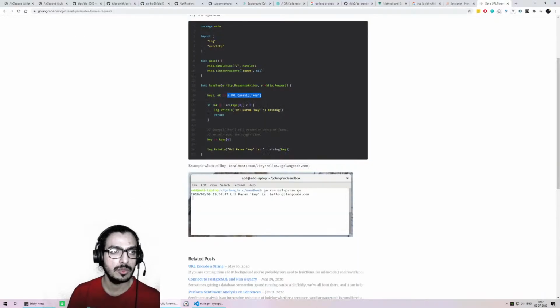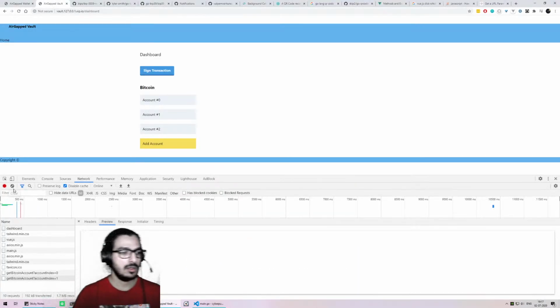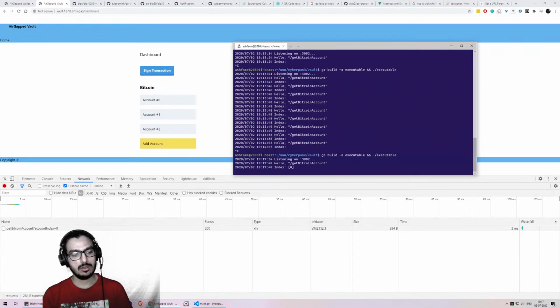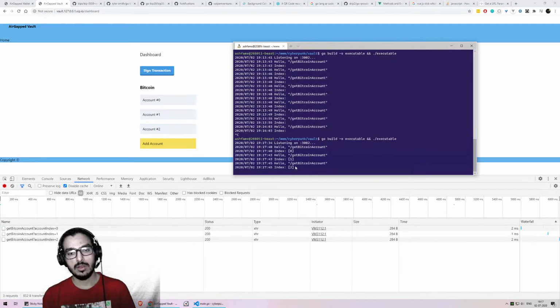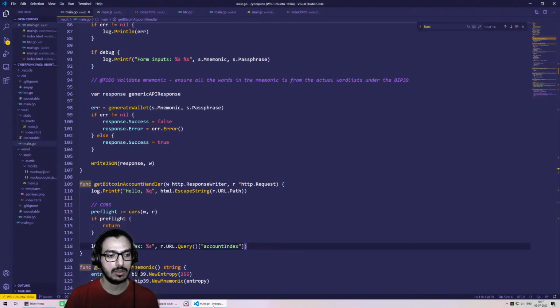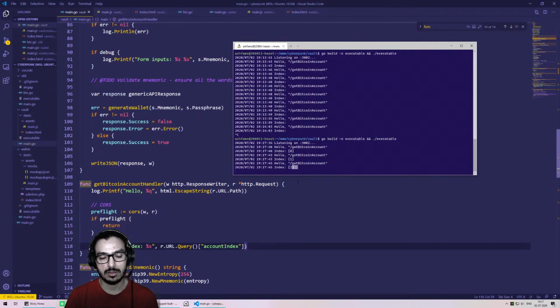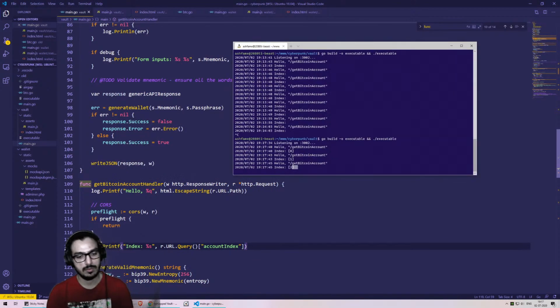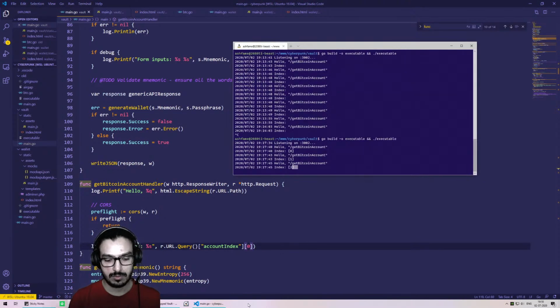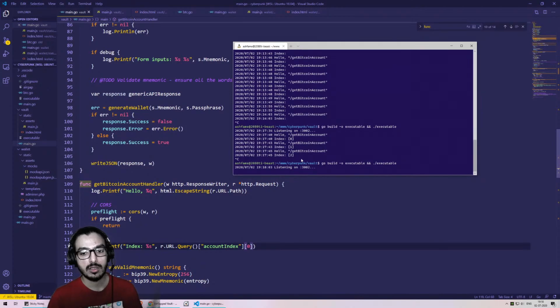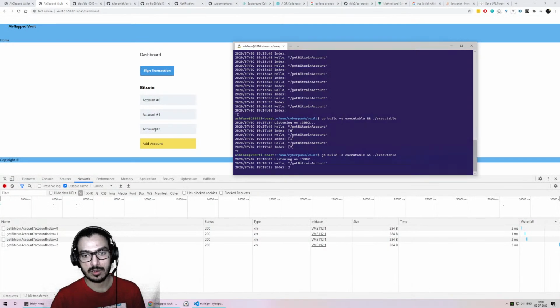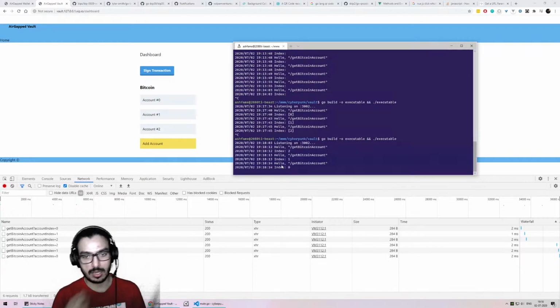Restarting the server, going back to the app, and let's try sending another request. It does say 0th index, does say first, second. Why does it say in an array though? Why does it have this? Oh, since get parameters can be an array, it assumes that every value is an array. So that is why, I think. So now I should be able to get the values like this. Yes, cool.